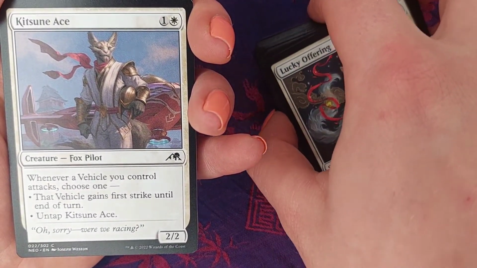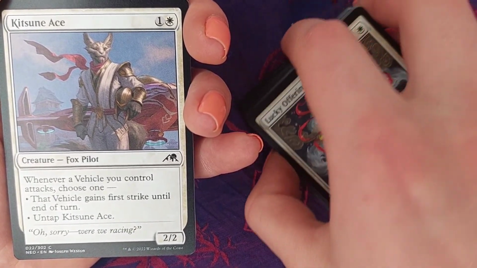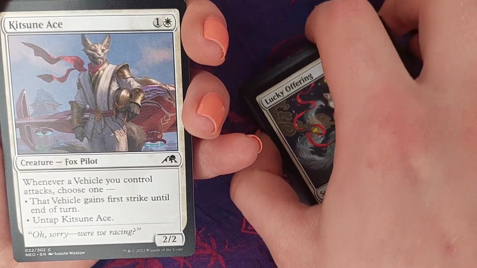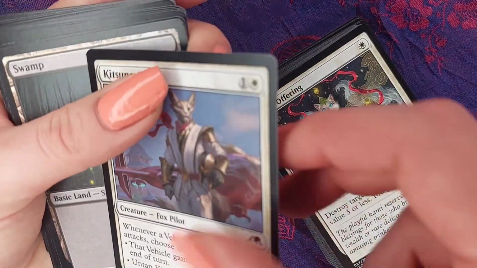We got the Kitsune Ace for 2 mana. It's a fox pilot creature with 2/2. Whenever a vehicle you control attacks, choose 1. That vehicle gains first strike until end of turn, or untap Kitsune Ace.